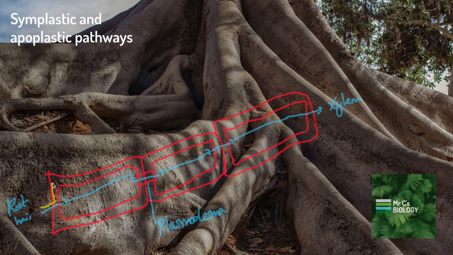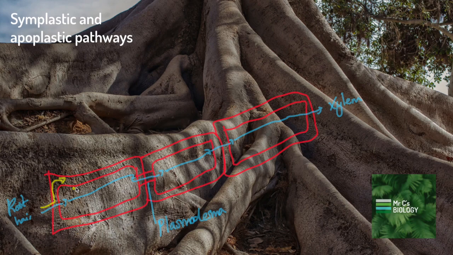And this time, from the root hair cell, it actually moves into the cell wall. And it can then travel along the cell wall. And rather than having to jump through between this little gap between the cell walls, it just stays in the cell wall all the way along.